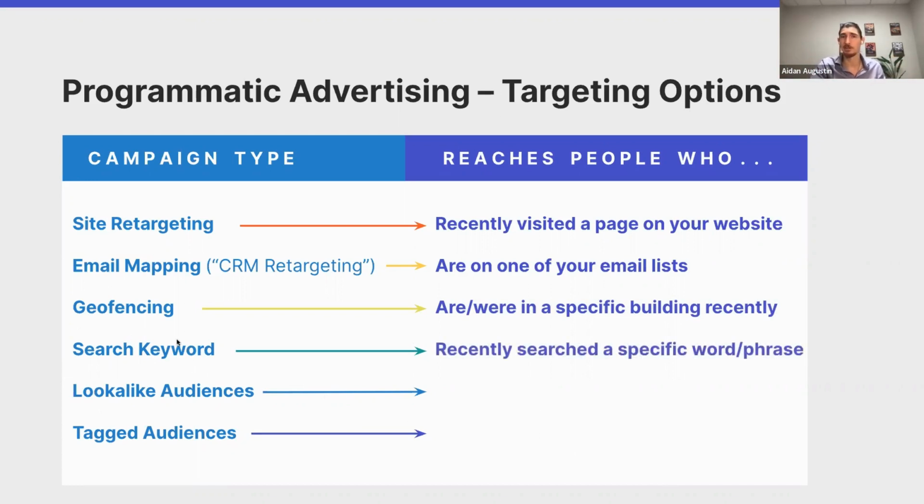Search keywords, kind of as the name suggests, you're targeting ads to people who recently performed online searches. This is different than the Google sponsored results on a search result page. What this is referring to is the ability to target display ads to people or video ads to people who recently did a search. So has somebody done this search within the last 30 days? I want to retarget them with display ads now. So it's a little bit different than bidding on a search result page, but you're using the same type of intent of what search did they recently perform.